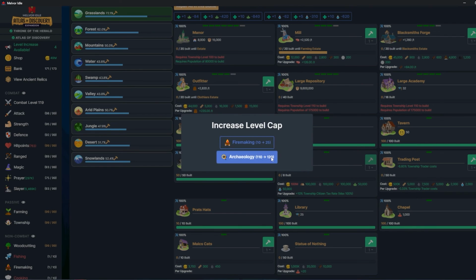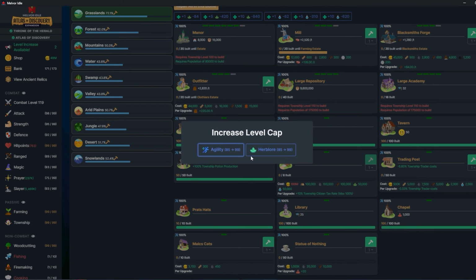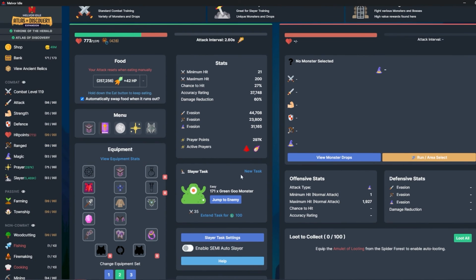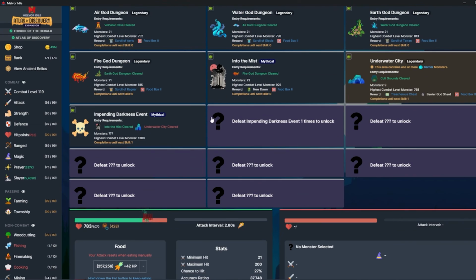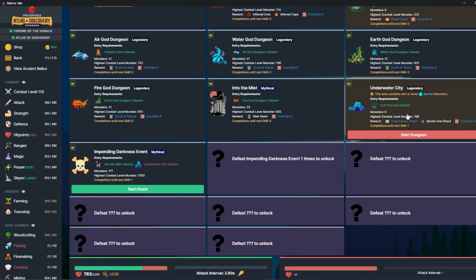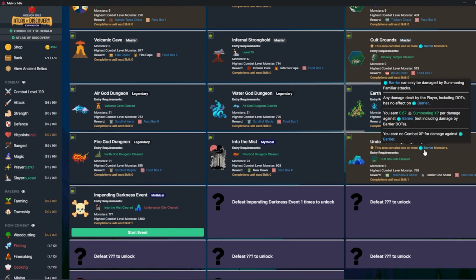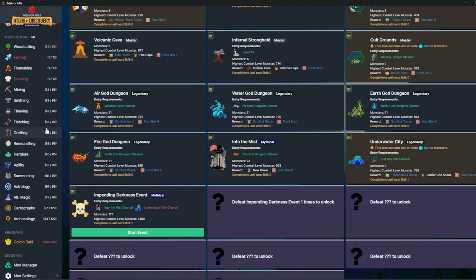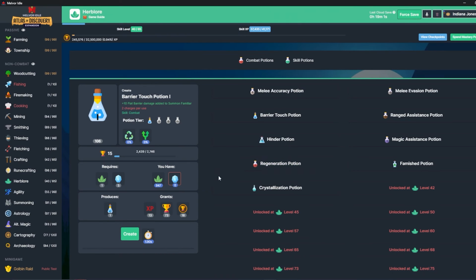Okay, crafting, archaeology, herb lore, agility, and crafting again. Okay, so yeah, now we have the passive slot, so we can equip most items there in the game. We've unlocked access to Impending Darkness once we clear Underwater City, apparently. So we're gonna have to get through this next time, and it's gonna be quite a grind to get to the point where I'm able to clear that. Definitely gonna want to go through herb lore a little bit for any buffs I can do.